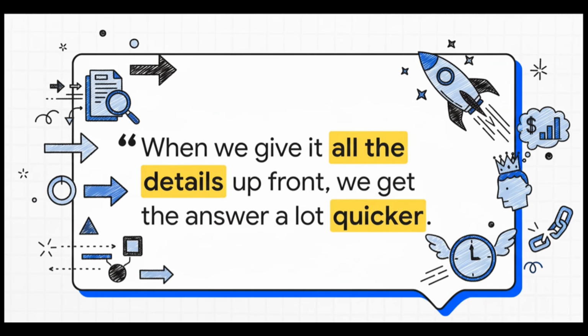If you take away just one thing, let it be this. Giving the AI clear, upfront details gets you the right answer, and it gets it to you faster. This isn't just about making content. It's about eliminating all that frustrating back and forth. It's about saving you time so you can focus on what really matters, running your business. I'm not kidding. We're talking about saving 5, maybe even 10 hours a week here.